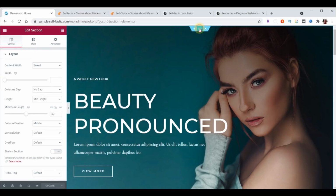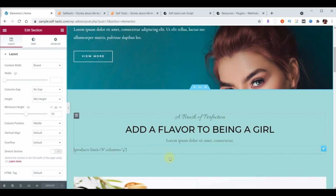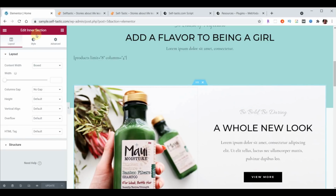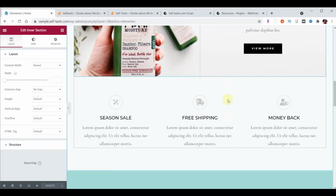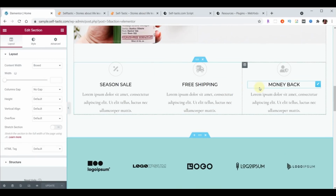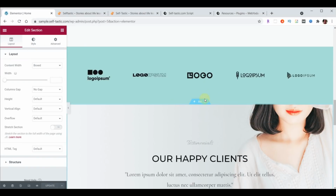This allows you to control the section, which in this case is this whole area here. Whereas this section is that section there, and that's a different type of a section. We'll talk about that. Notice how it's got a little border on here. If you click on that, that's called an intersection. See right there? If you keep going down and we click on here, that's a section in itself. So each one of these, it's basically a row, is what a section is.